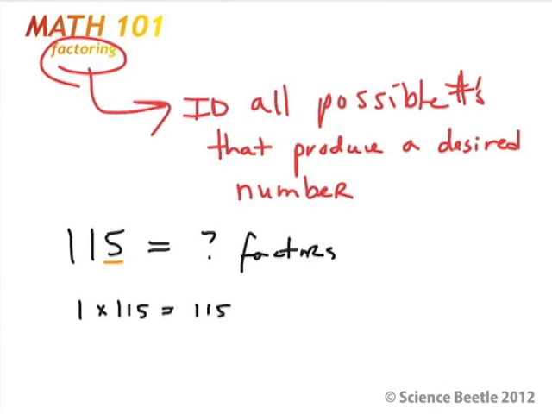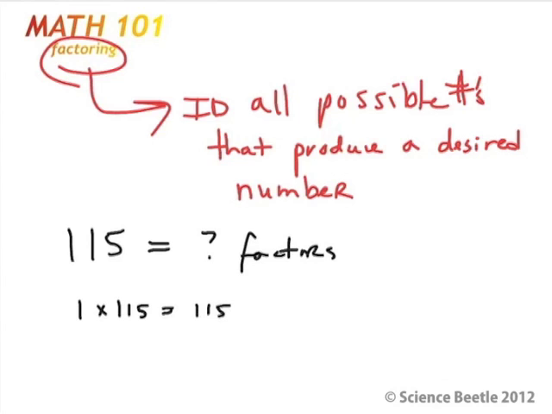Now there are some other tricks you can do. Since we're trying to figure out if it's divisible by 3, we add all the digits. So I would take 1 plus 1, that's 2, 2 plus 5 is 7, so 7 divided by 3 is going to be a fraction, so it's not divisible by 3. Okay? And so what we want to do is go in and repeat this. The other thing you can do is just write them all out.